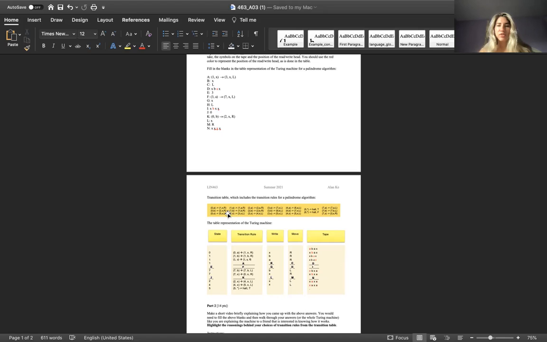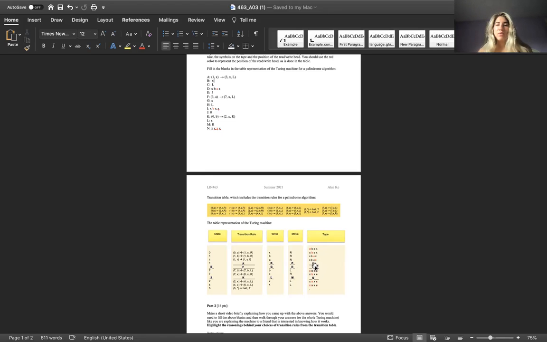And when I look at that transition table, when I start with the 1 and x, it brought me to 3xl. And it just shows that I went from x to x, and the L corresponds to moving left. And that kind of answers the next few questions as well. So if I look at what B was saying, they wanted to know what I write, and you would be writing x. And for C, it wanted to know the direction that you were moving in, and you were moving to the left.